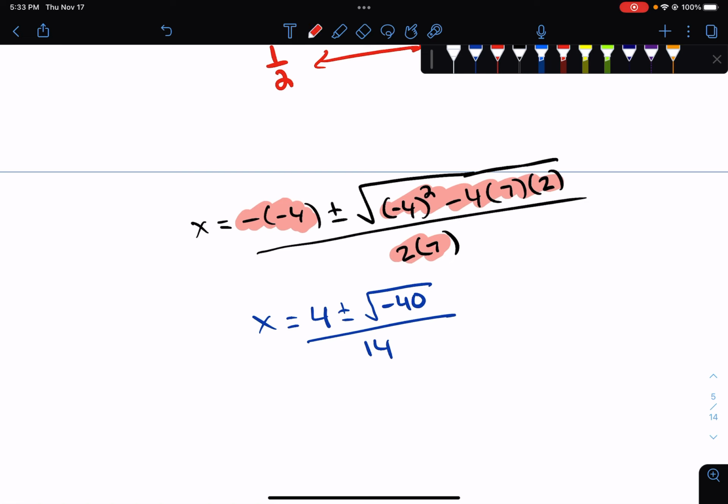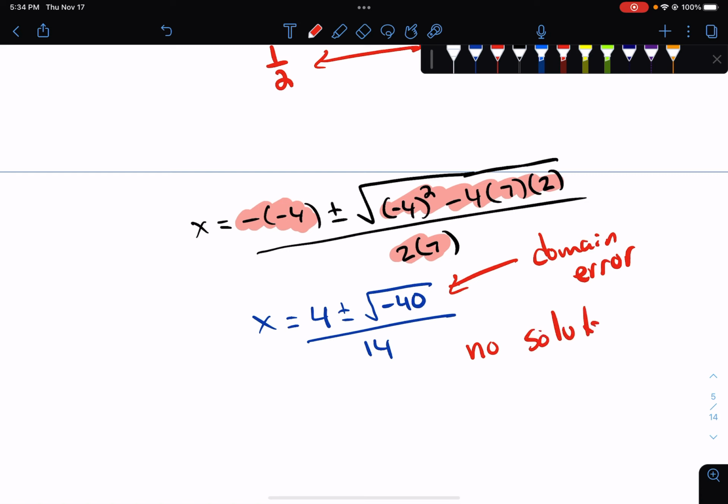Now, in the past, we learned that if I try to take the square root of a negative, my calculator gets mad at me, and it tells me domain error. And guess what? It's going to do the same thing now. It's going to tell you domain error, and that means the same thing it meant before. That means there are no solutions to this equation. So I would just say that there's no solutions. I know I made this one up, but if this was your problem, that's what you would say. There's no solutions to this equation, all right?